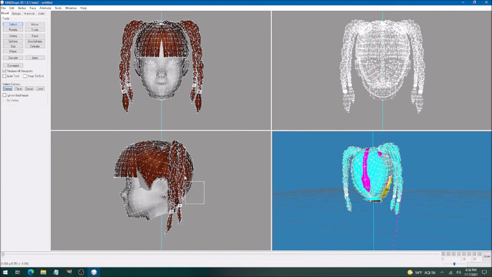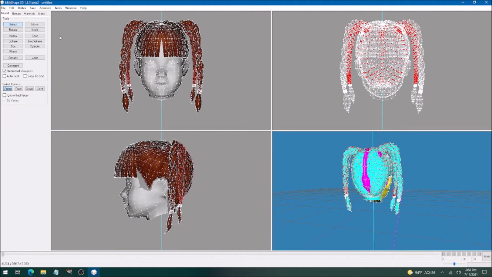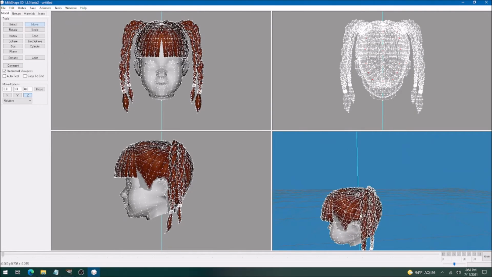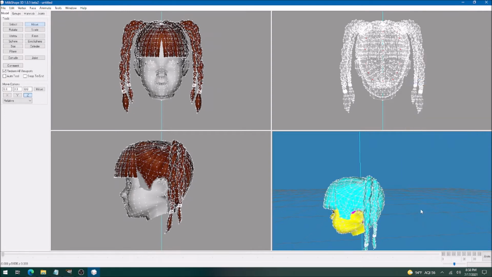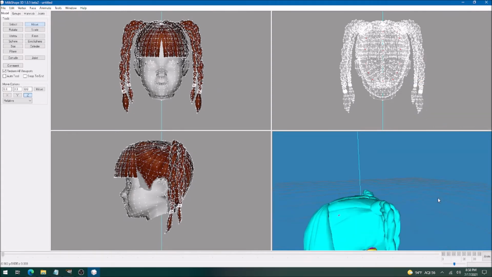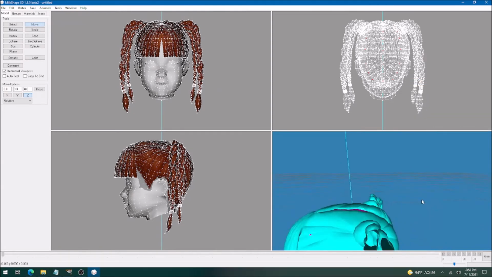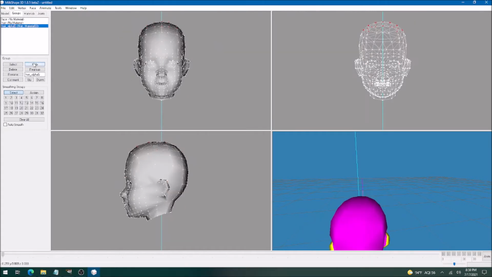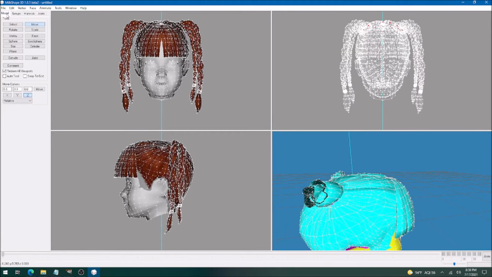And gosh, you can even see it right there. I'm gonna go ahead and take this and hide her hair. I'm gonna go ahead and move her head in. I'm gonna turn back on colored groups so I can see, and I'm gonna turn off the wireframe overlay. Yeah, so she's got a thick old line, so we have to move her scalp down. Hiding the hair groups, unhide that, move down.